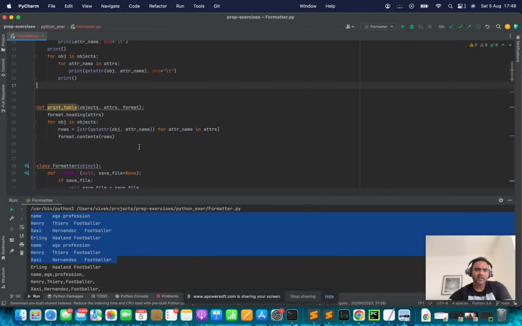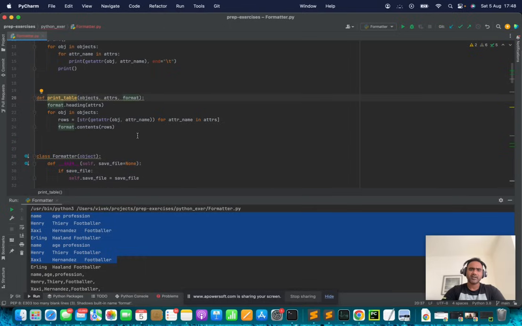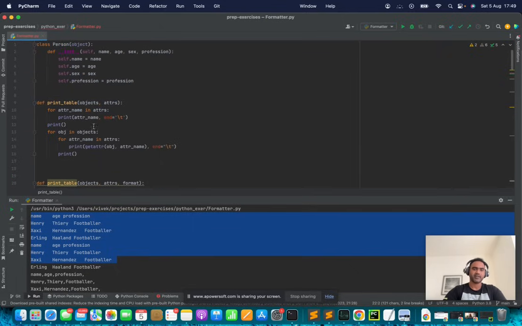So what I'm trying to do is get some kind of formatter, let's say a CSV formatter or a tab separator, as I mentioned before, and then add a heading so that the content below becomes more meaningful. For example, if it is a CSV formatter, it's going to be comma separated. So the title is going to be comma separated, and also the rows are going to be comma separated. The rows would be the persons here.